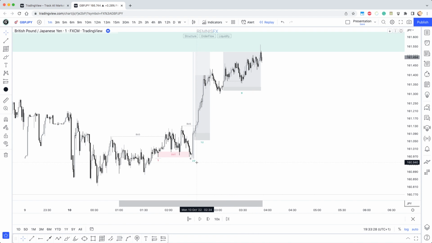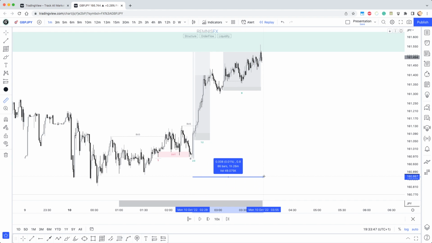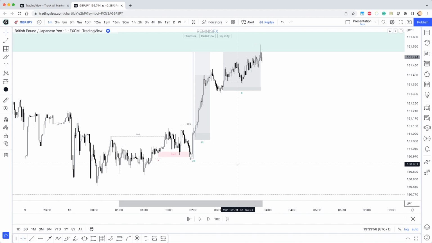So that would have been like 25, 35. Yeah, that's like 44R profit in just during the Asian session, right? And I believe in 2 hours time or so. Let's have a look. Yeah, like 1 hour and 22 minutes time. Crazy, right? So that's the power of single candle mitigation.